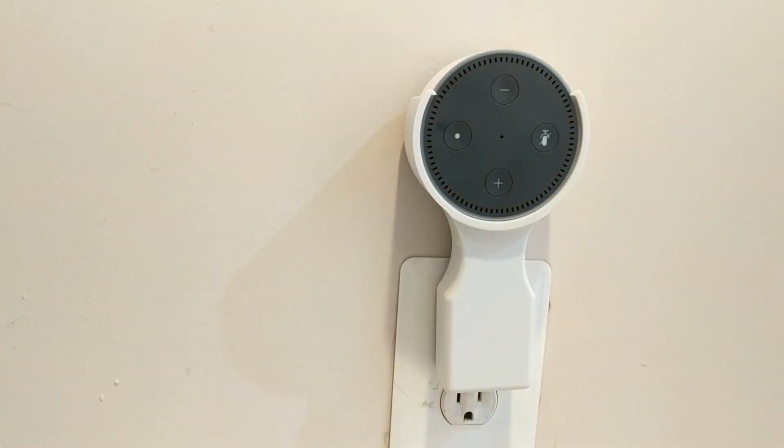Okay, so that's it. The unit, I think, is very well done, well made. The transformer absolutely is fine for powering the Echo Dot. Really, I haven't found anything negative about it. It seems to pick up pretty well a good distance away from the unit, and I haven't really noticed any problem with plugging it on the low side, as far as the outlet compared to where it was on the vents.